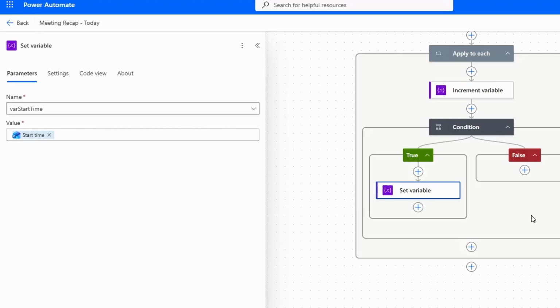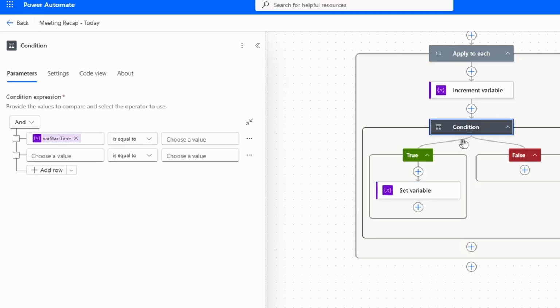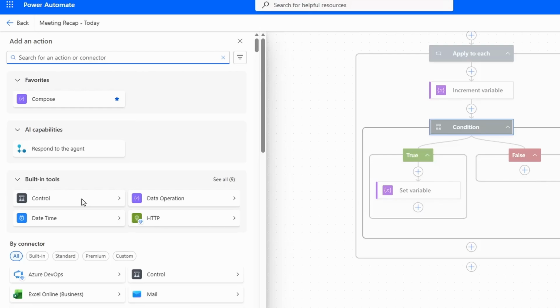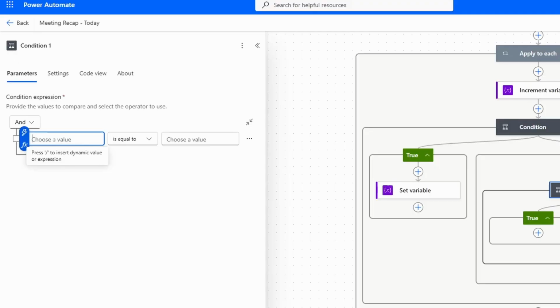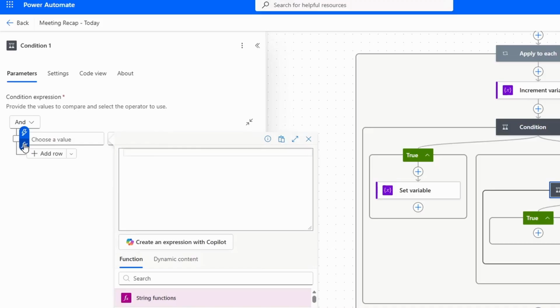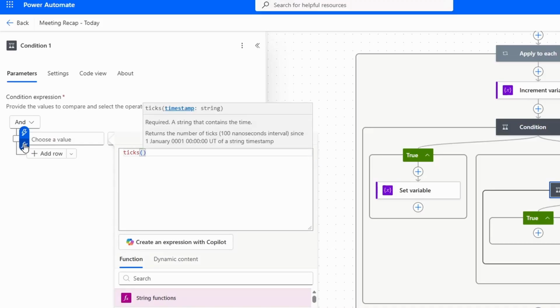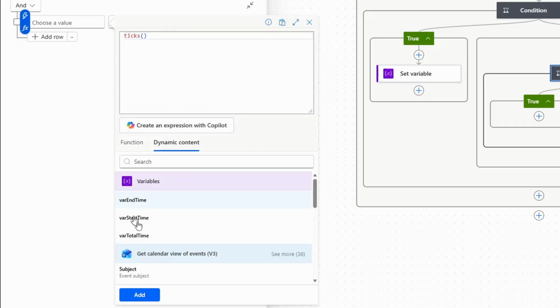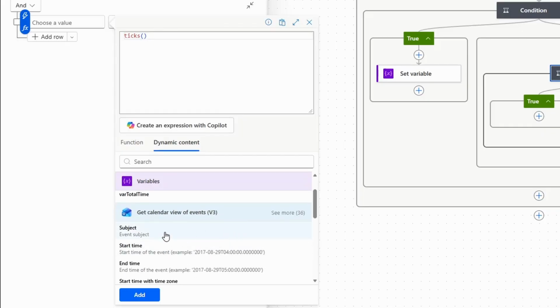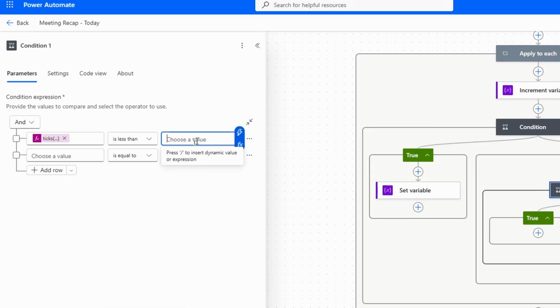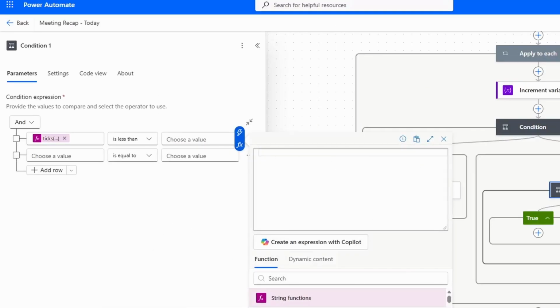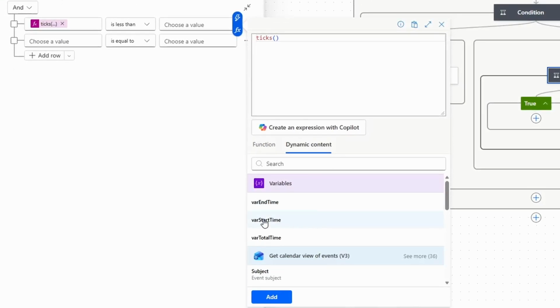Now, as Power Automate is looping through our items, on the first item it's asking if it's blank. On item number 2, as the apply to each moves forward, it won't be blank anymore. So we will add in another condition. Another one. And this condition will be, let's go over to our expressions, the ticks. Again, we're using ticks inside dynamic contents, going to get calendar view of events, and our start time add is less than, and this choose the value, go over to our expressions, and this will be another ticks, go to dynamic content, var start time.